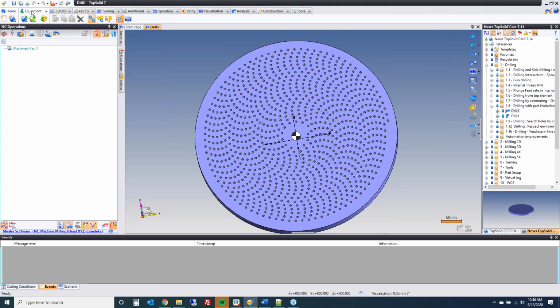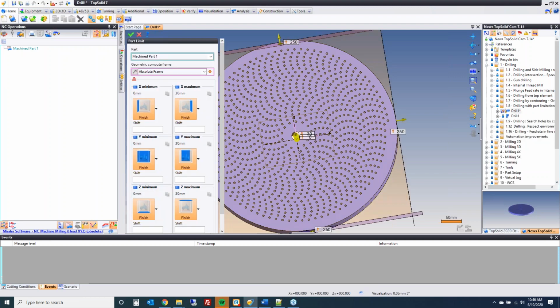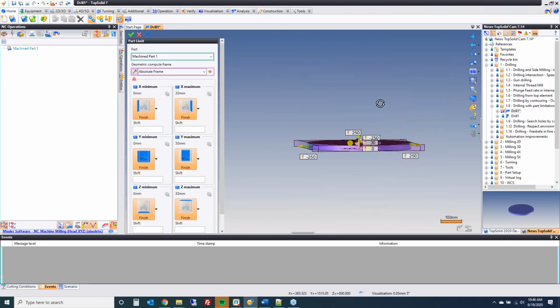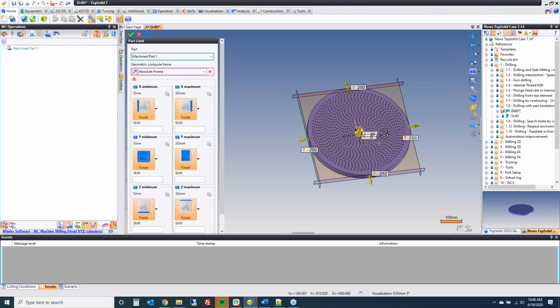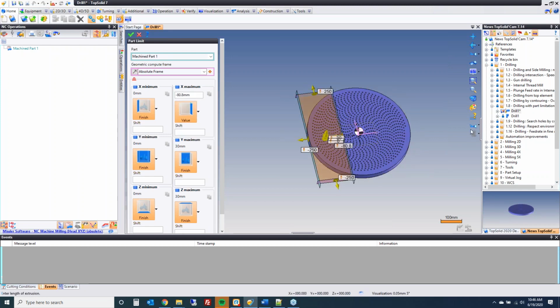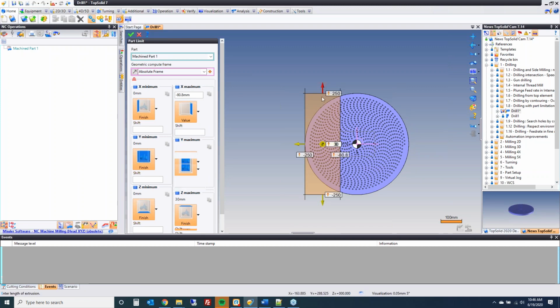If I go up to equipment, to the equipment pull down menu, in the part section is something called part analysis limitation. So let's have a look. If I go in here, this looks just like the limits used in 3D milling, right? So I'm going to say, you know what, I just want to be over here. Let's maybe look straight at this thing. I'm going to be down to here maybe. Yeah, that looks nice. And maybe right about there. Beautiful. So that's going to be the area.